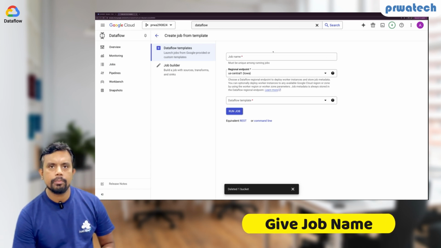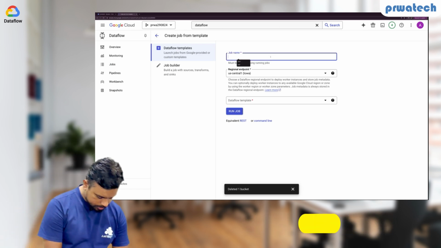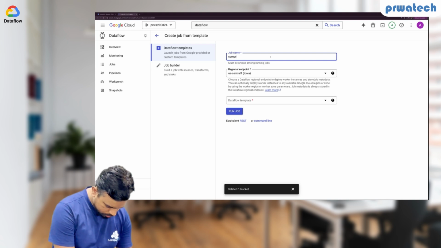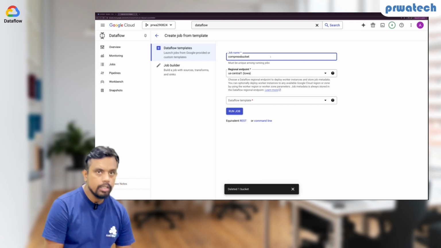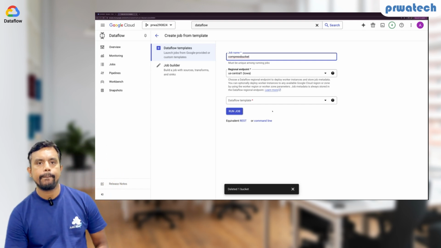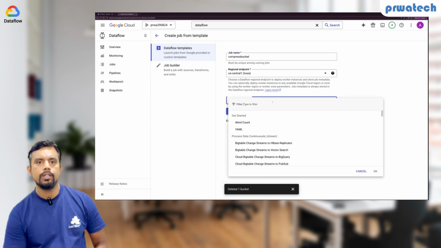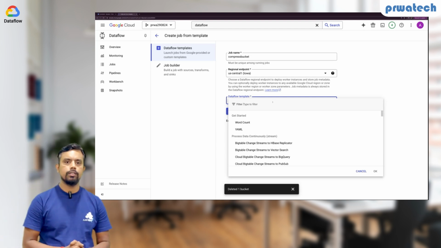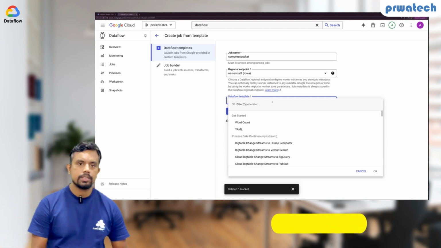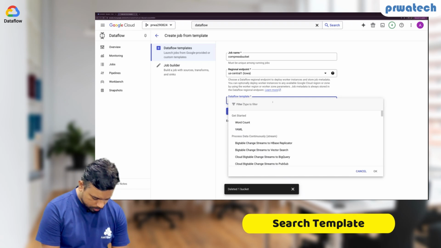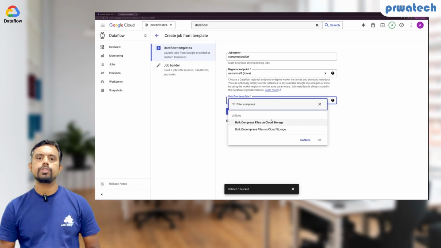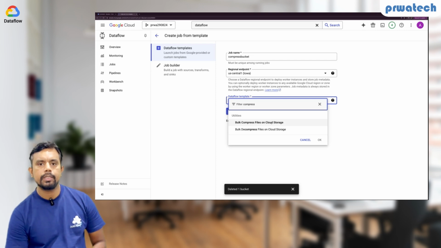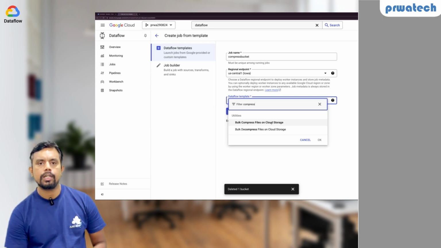I'll give the job name compress bucket. Let the zone stay the same, and then you have to search for the template. The template name is compress, right? So the first one, Bulk Compress Files on Cloud Storage.